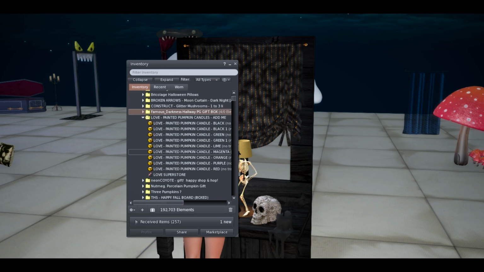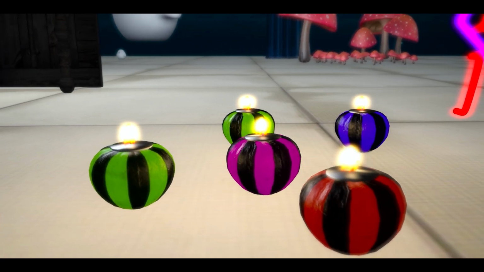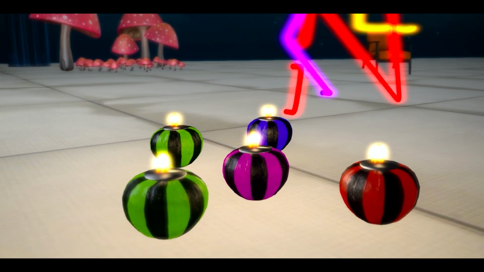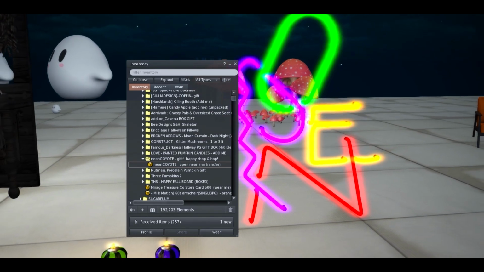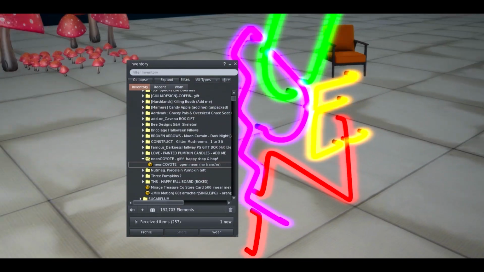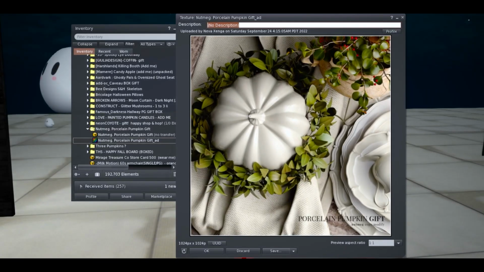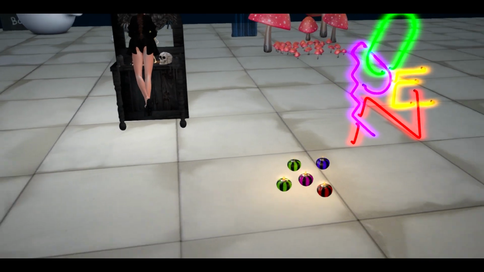And next we have love painted pumpkin. And you have different colors candle. I reset here. It's a tiny one. Next we have neon coyote. This. No le veo la forma del coyote a esto. Porcelain pumpkin. I think I reset somewhere. It's tiny.